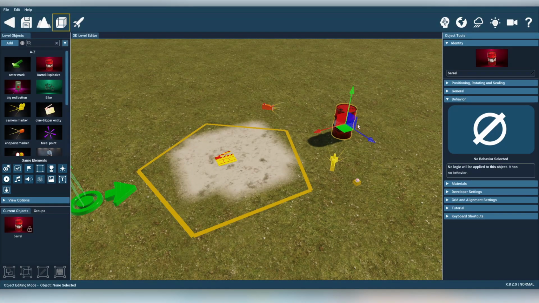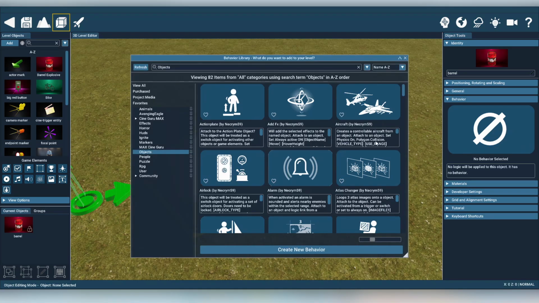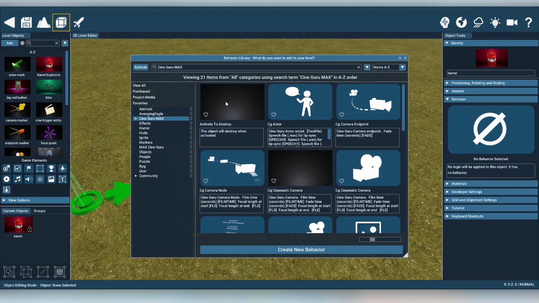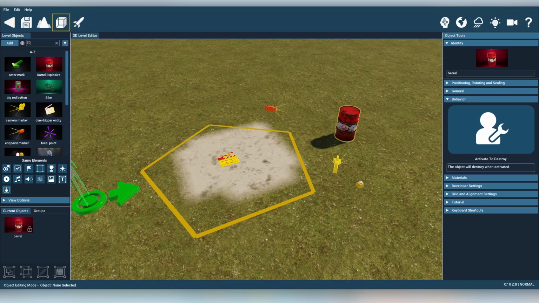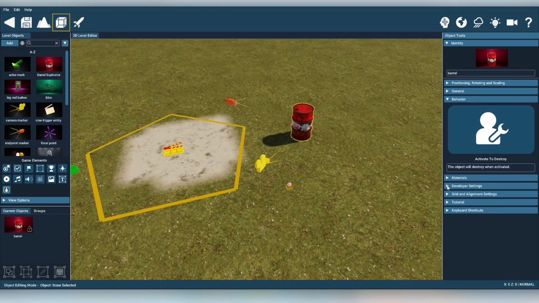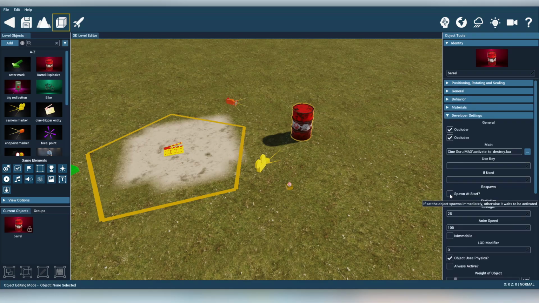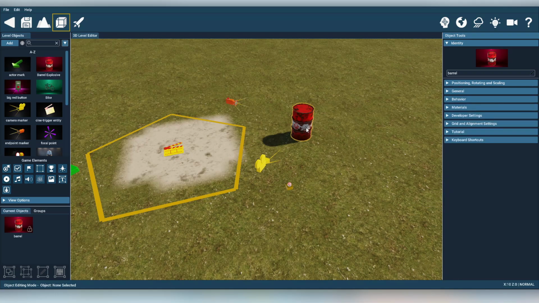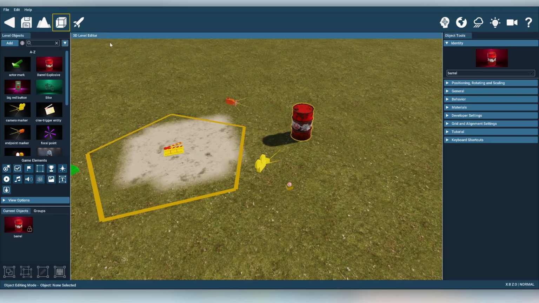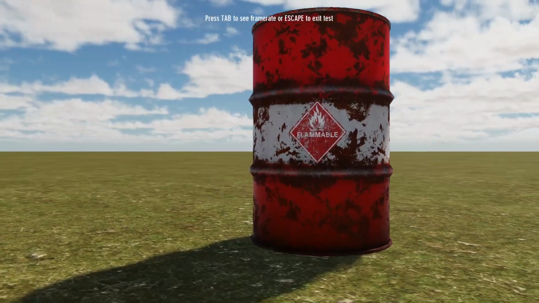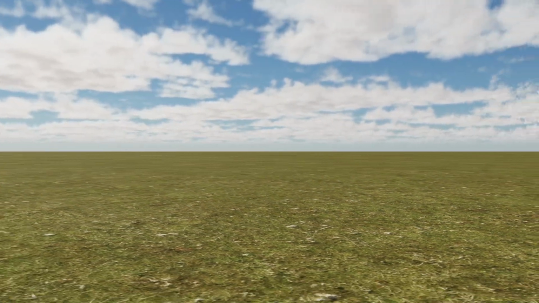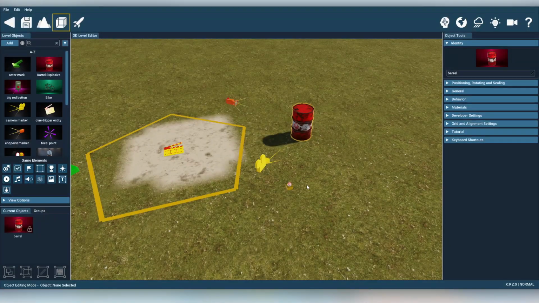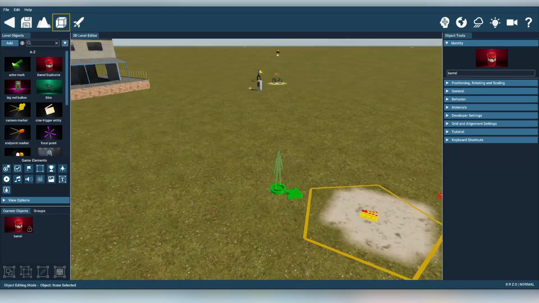And we've also included another script with CineGuru, which is the activate to destroy script. And the reason we've done that is for one of our examples in the example map. This time we want to have the object spawn at the start, but when it's activated, it will destroy, which in this case I think means it will explode because it's an explodable barrel. So this can be really useful for triggering things during your cinematics.